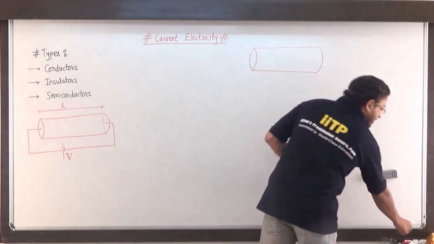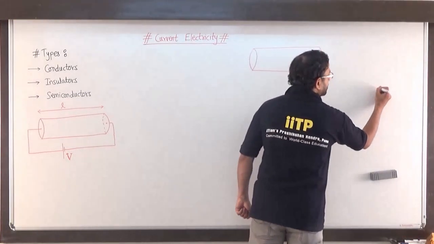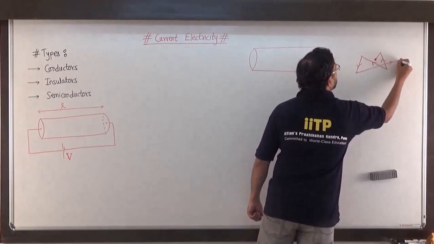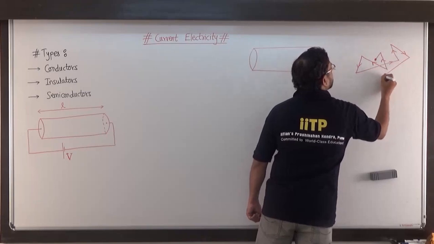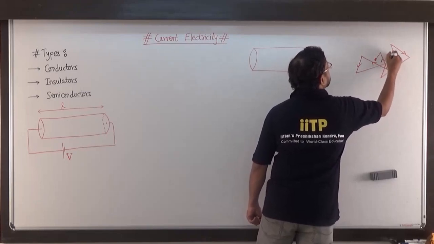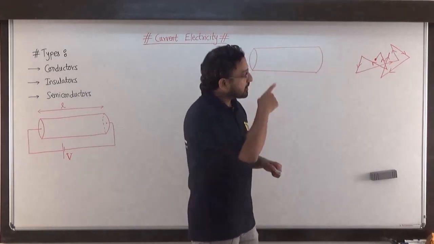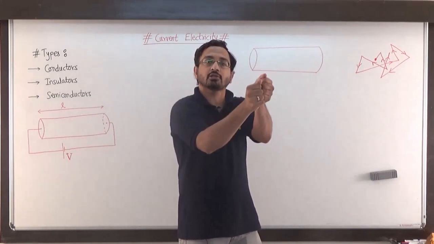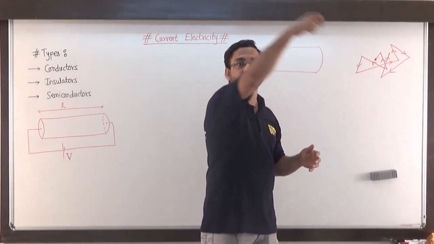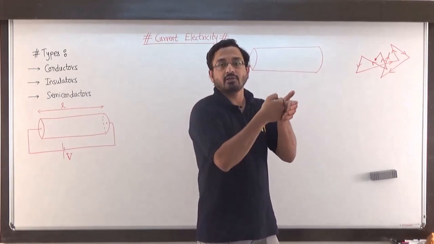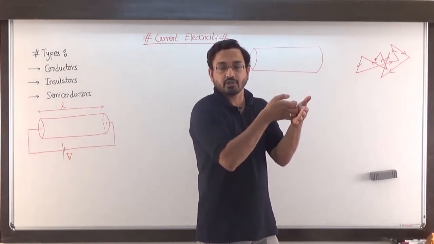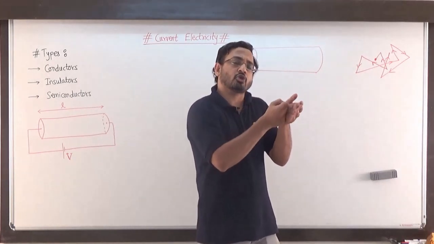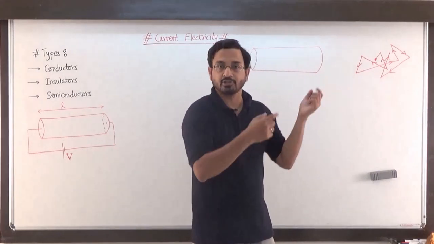If you observe an electron moving inside the conductor, you will find it is moving randomly, like this. There is no preferred direction, no particular way in which it will go. It will absolutely move randomly in this manner. So an electron in general moves randomly. Why does it change its path? Because every electron is moving randomly, all these electrons collide with each other, but they also collide with atoms of the conductor. When they collide with atoms, they almost stop momentarily, and then change their path. So an electron collides with an atom, almost stops, changes its path, and again starts moving. This is the picture we have here.